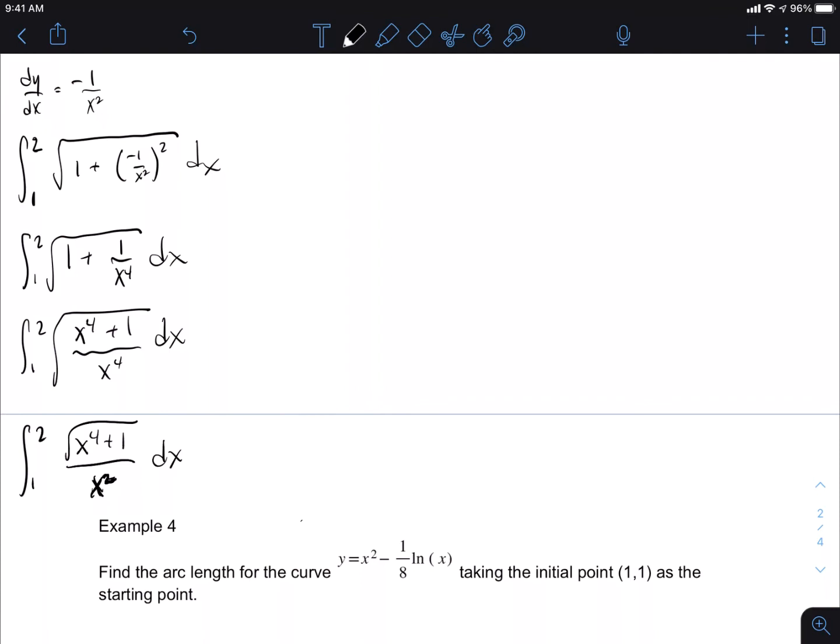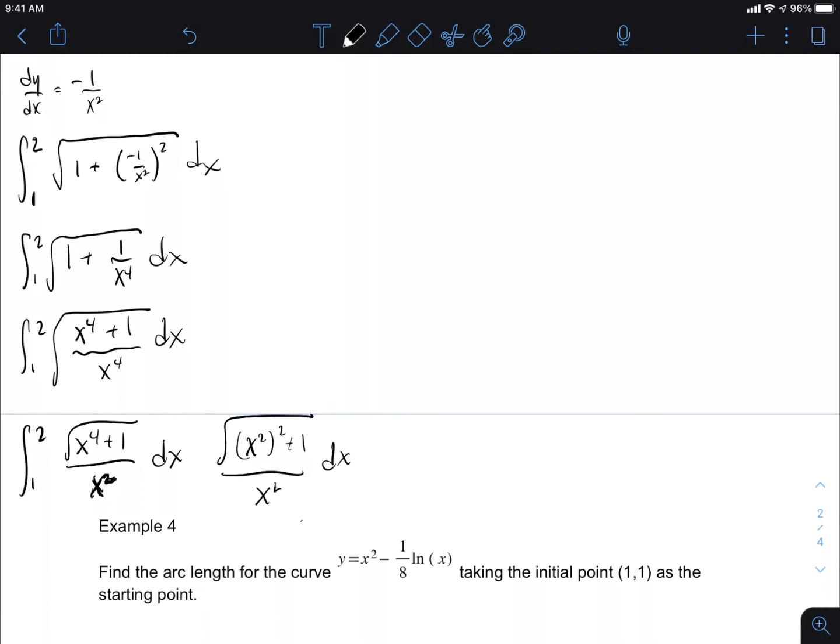But one thing that might work is, what if I had x squared plus 1 rooted over x squared? Couldn't then I do a trig sub? Yeah. And then it'd be a tangent. So I just wanted to show you guys how to decide how to attack this problem. You're going to try all your techniques, right? It really is trial and error.